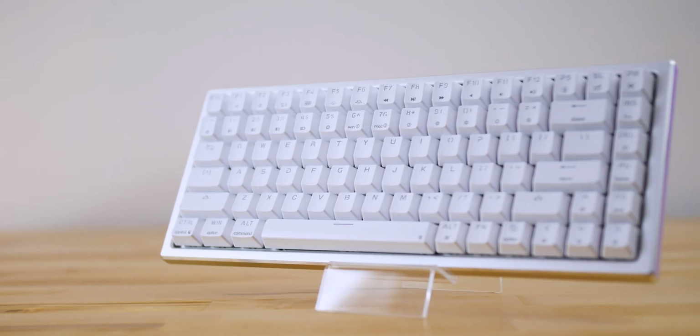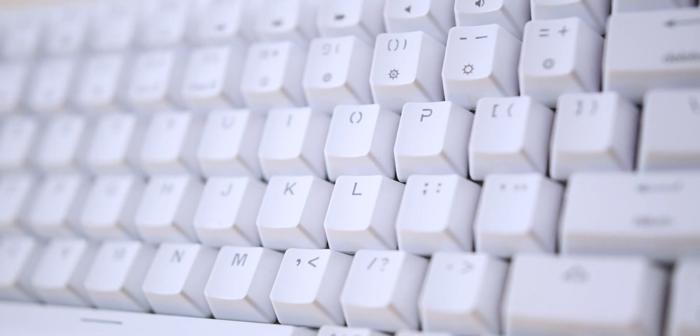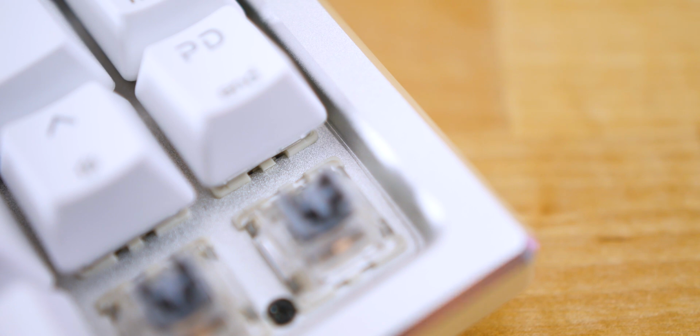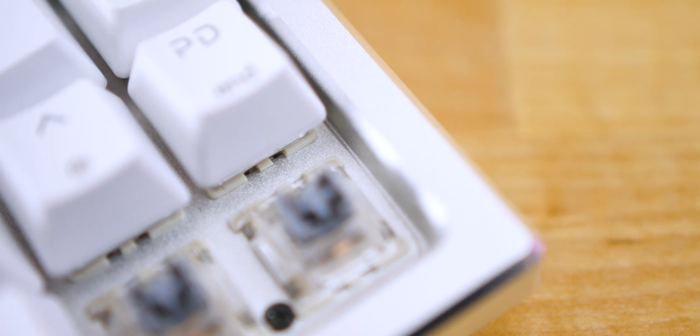In terms of build quality, we already went over the frame being aluminum and a bit about the keycaps. The stock keycaps are fine for the price. As for the silicone keycaps, I'd need extensive testing to get an idea of durability before I make a verdict on them. The plate is also aluminum, however, it's a single piece combined with the frame of the case, which technically cuts down on any metal on metal vibrations, which is good.